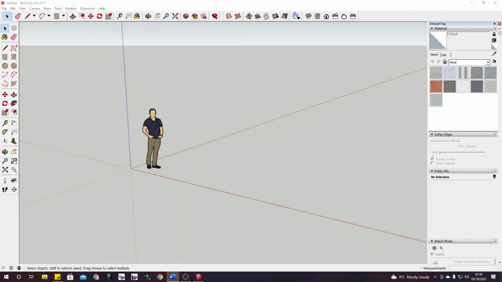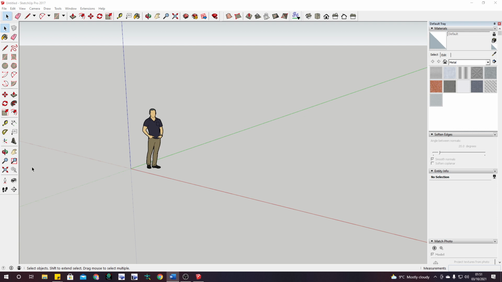Anywho, on this video we're going to be looking at some of the tools that come with SketchUp. I'm going to be touching briefly on how SketchUp is not exactly better, but a better starting point than say 3ds Max or Blender. Blender is free, by the way. Specifically, we're going to be looking at tools, the tools that aren't really used, like the tape measure and annotate. We're also going to be looking at Sandbox, and I will be showing you how to get this large tool selection here.